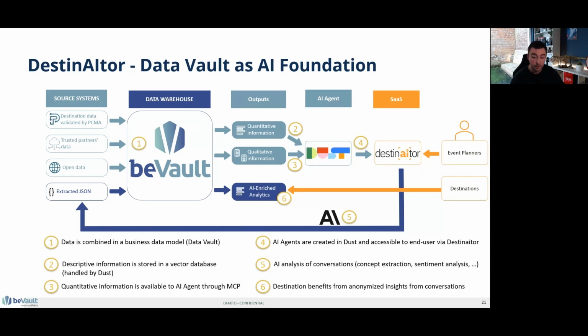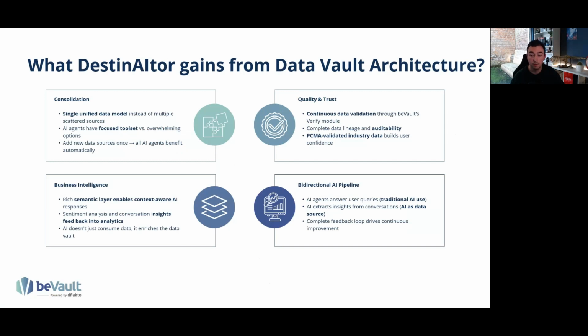So that's it. Actually, that's how we made Destinator. But the thing is that now Destinator is able to use data from different source systems, so that the event planners don't have to go to the different websites and find the different offices to get the information, which, by the way, is controlled, I would say, by the different politics of the different destinations.